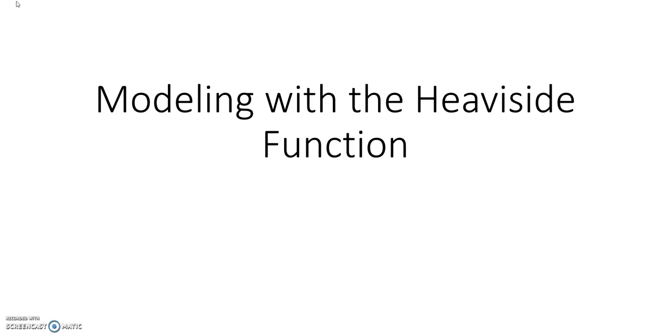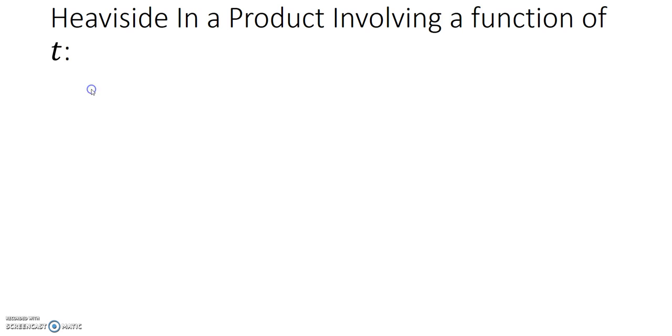In this video, we'll briefly discuss modeling with the Heaviside function. We want to understand how we could actually use this, and oftentimes the Heaviside is not used as a standalone. This is the standalone function, and recall it is a 0 or 1 signal. A 0 signal of the Heaviside will be produced up until time A, and after time A, including time A, the signal jumps to a 1.